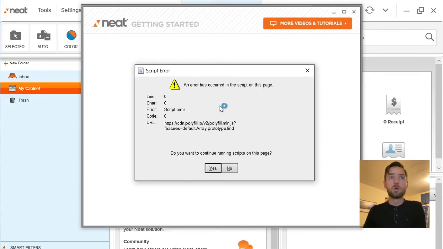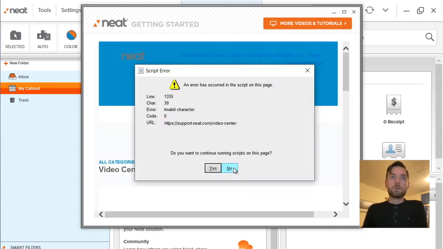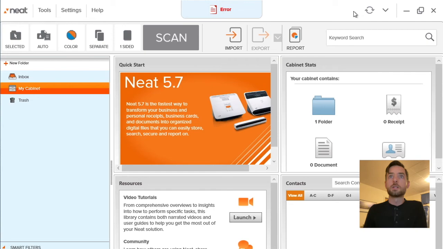This page will try to load and it will just be filled with errors because it's trying to reference a bunch of stuff online that's been taken down. So I'll just say no over and over again until I finally get out of here and can close it. At this point now, you can plug in your scanner and scan and it will work. So enjoy NeatDesk 5.7.